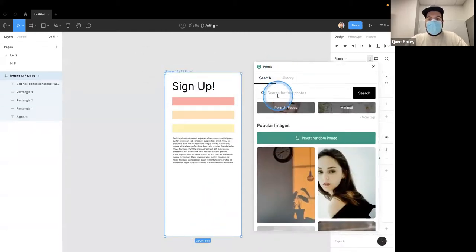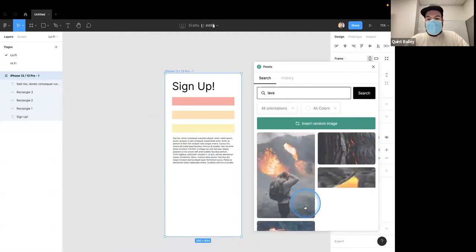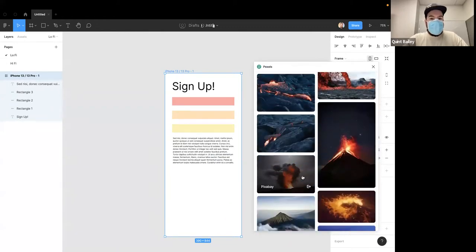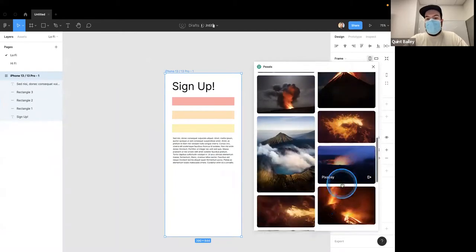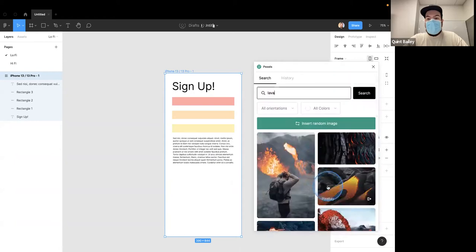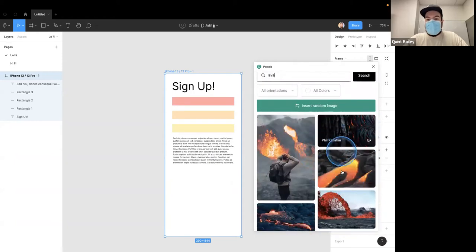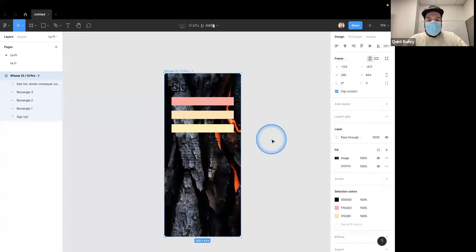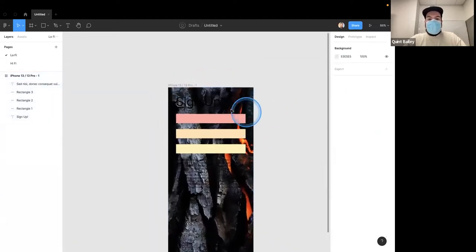The cool thing about Pexels is that you can search for images and it'll pop up with a bunch of royalty-free images, and you don't have to credit the artist, that have been donated to Pexels from their environment. So I like one of these two. Pixabay, fill color, we'll do fills. And what's great is since I had the frame selected here, it automatically knew, okay, cool, you're going to select the photo, I'm just going to put it in that frame once you click on it.